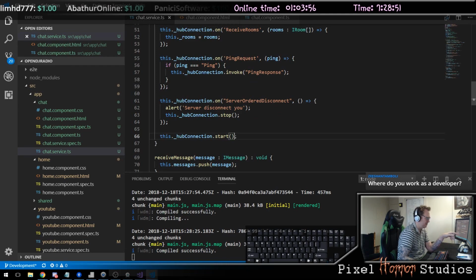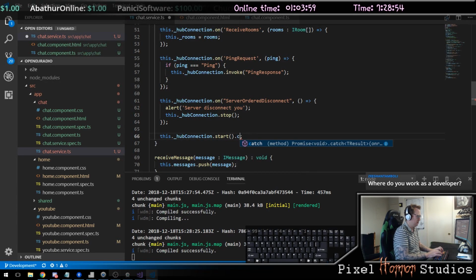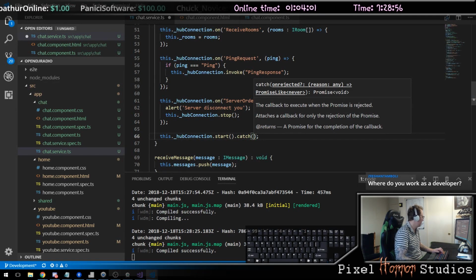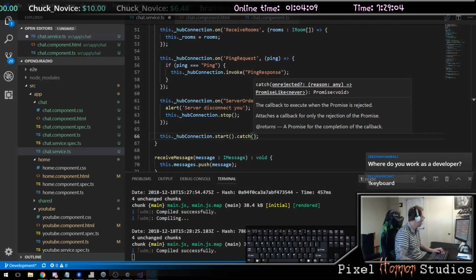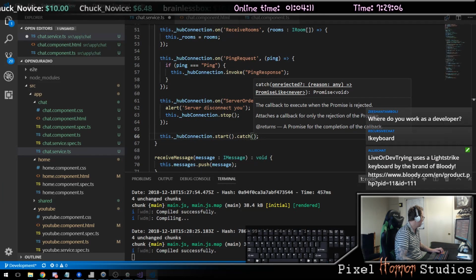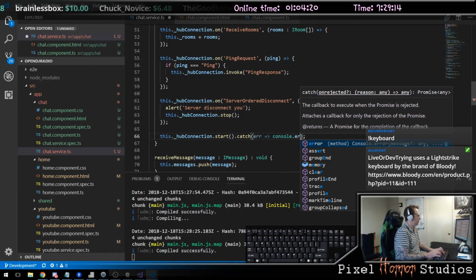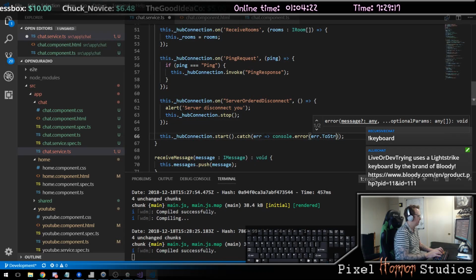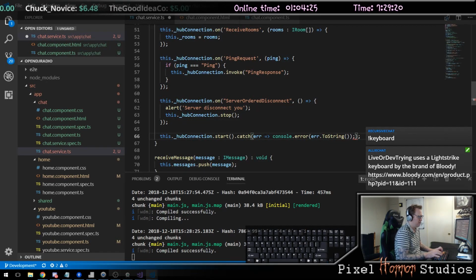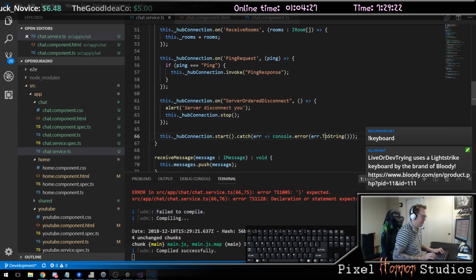In the connect, and we want to catch this as a error, and then I just want to do a console.error error to string. Like that.